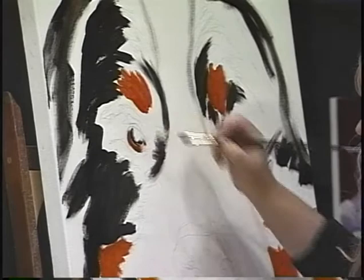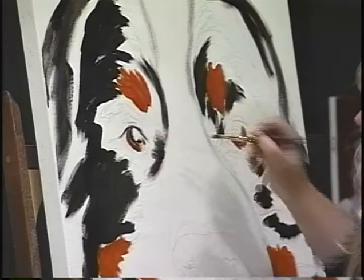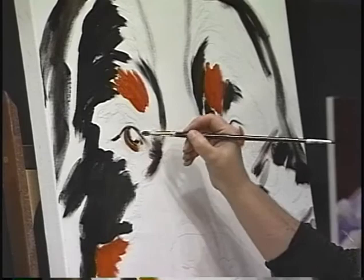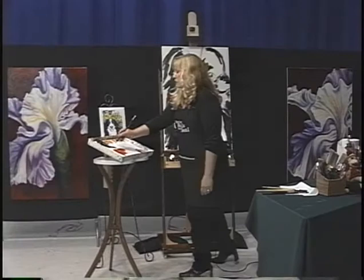Some days the painting's more systematic and more methodical, and some days it's just all across the board. And today, the whole day's been all across the board. I have not been systematic today. He's got, it looks like a little eyeliner. When you're painting faces on portraits, whether it's a dog or a person, to help with that symmetry, if you do one thing to one eye, you do the other thing to the other eye. I think we talked about that when I was doing my self-portrait. Whether it's me or a dog, it's the same.